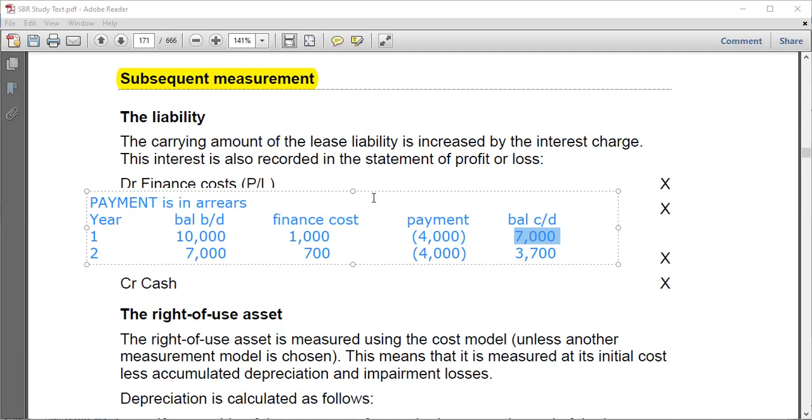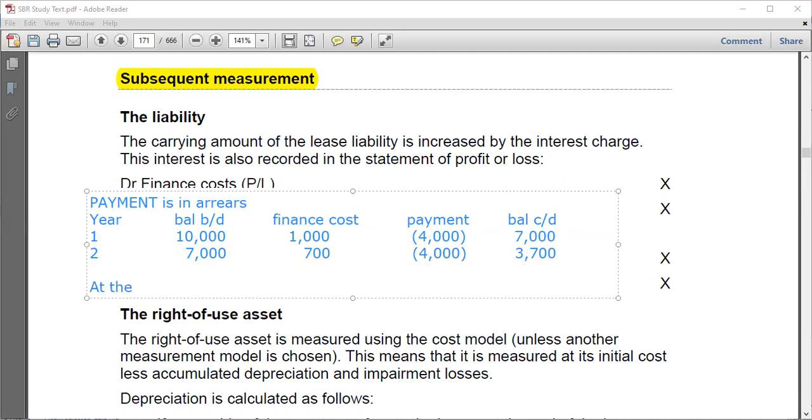So you ask yourself, if at the end of year one I have a lease liability of 7,000, but at the end of year two, that is one year forward, the lease liability remains 3,700. It only goes to show that at the end of year one I have a total lease liability of 7,000, but the non-current component is this figure that appears at the end of year two. That's because the difference between 1 and 2 is 1. So part of this liability will be extinguished in one year's time. So that difference between 7,000 and 3,700, which is 3,300, should be the current liability, while 3,700 should be the non-current liability.